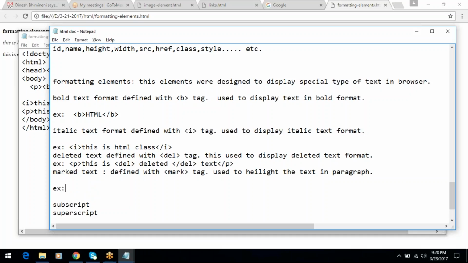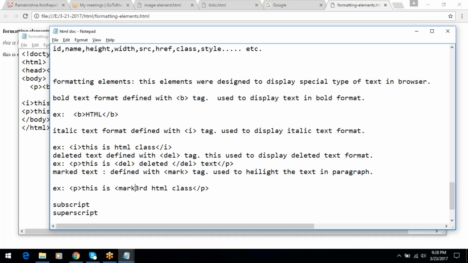So for example, paragraph, this is third HTML class. Okay, you want to highlight the third HTML.